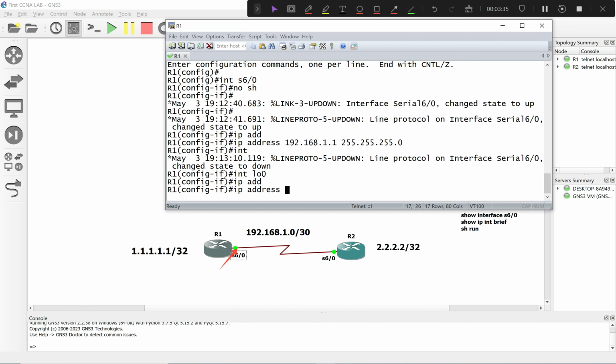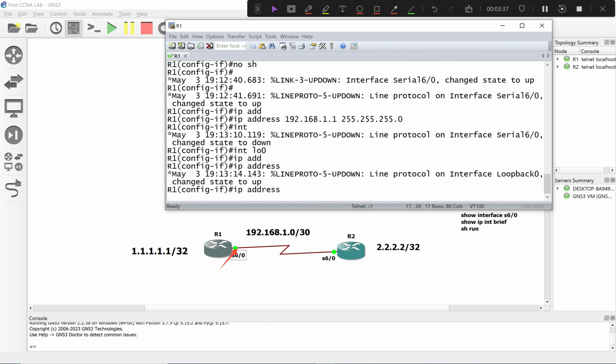Then interface loopback 0. Loopback will already be up if you configure interface loopback and then the number, in this case 0. I just shortened loopback to lo. Then interface loopback 0, enter. It doesn't need no shutdown because it's up by default.